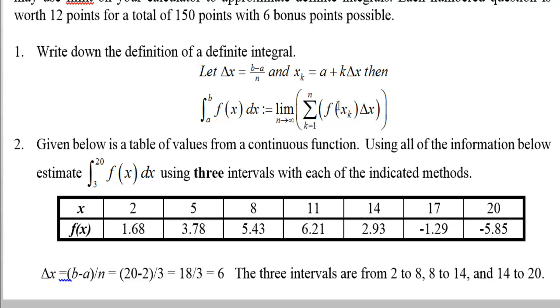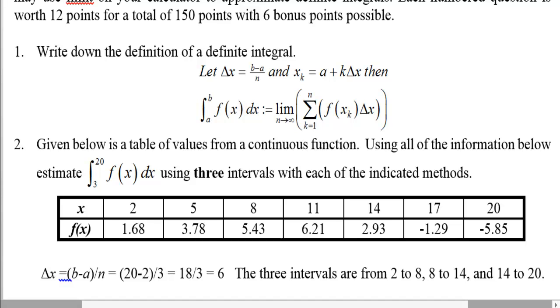Then when we come down here we do f of x sub k, which would be the height of the rectangle at the right end of the interval, times delta x, which is the width of the interval. I guess technically I should say the height might be a signed height, positive going up, negative if it's going down, and then this becomes a signed area, either positive if it's going above the x-axis, negative if it's going down, but otherwise an area. And then that's the area of one rectangle. We add those up from k equals 1 to n. That becomes what we call a right Riemann sum. Then we take the limit as n goes to infinity, and now we have a definite integral.